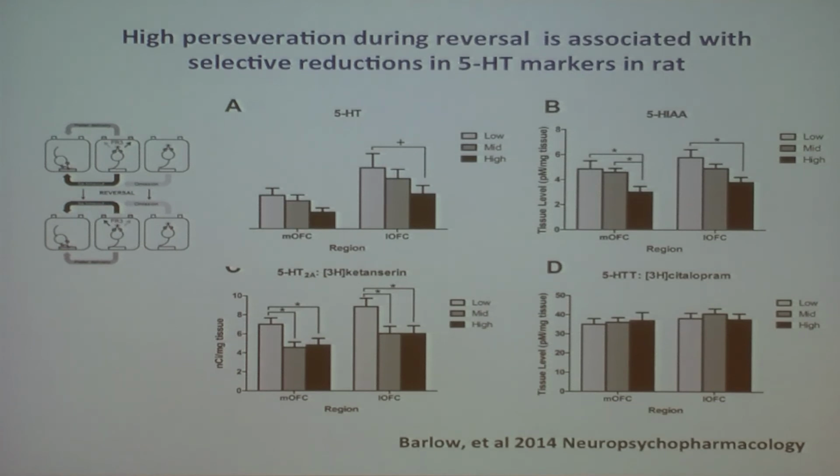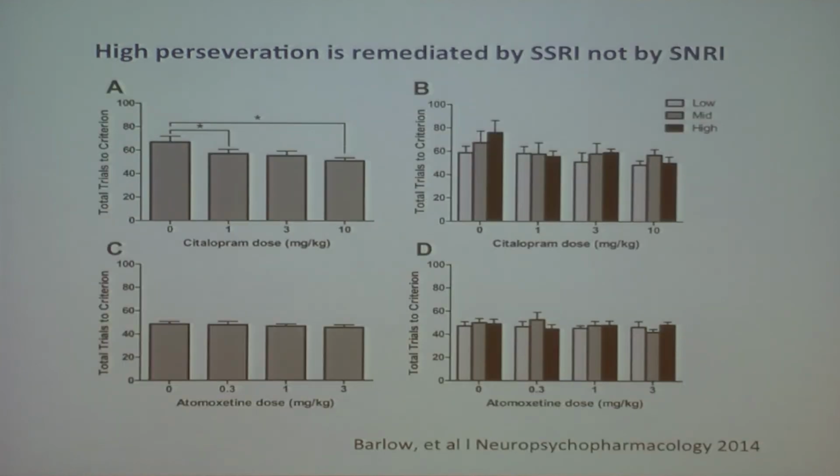So there is something to do with a compulsive trait here, which is serotonin dependent, and is remediated by citalopram and not atomoxetine, the noradrenaline reuptake blocker. Now we know this atomoxetine is very good at treating impulsive behaviour. That's what I spoke about in 2012 here. But now we know that citalopram is a much better treatment for compulsive behaviour. So that's one of our messages.